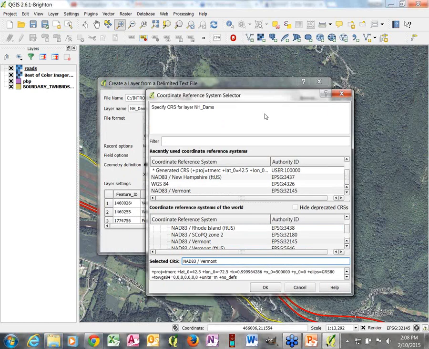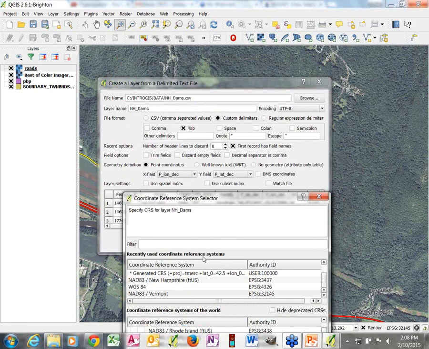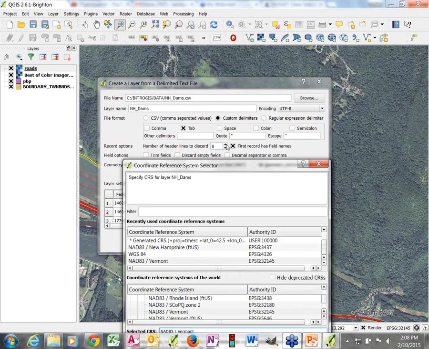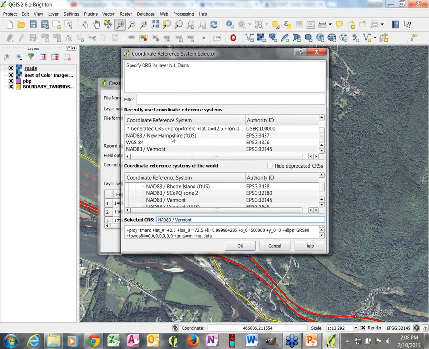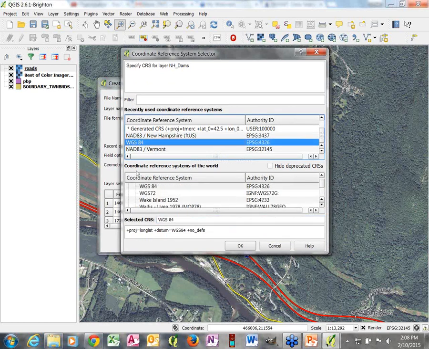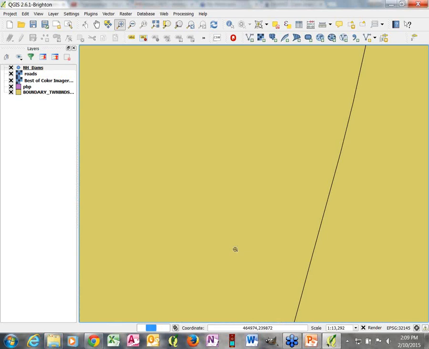Now, it doesn't know by default what my coordinates are. My coordinates are longitude and latitude, but it doesn't automatically know that, so I actually have to tell it. My tabular data is representing coordinates that are in fact latitude, longitude, which in the world of GIS means WGS 84, World Geographic System 84. So I'm going to choose that. Keep in mind that what it's asking for here is not what your project is set to, but what this new data that you're bringing in is actually measuring distance and location with. We're using a system called WGS 84.